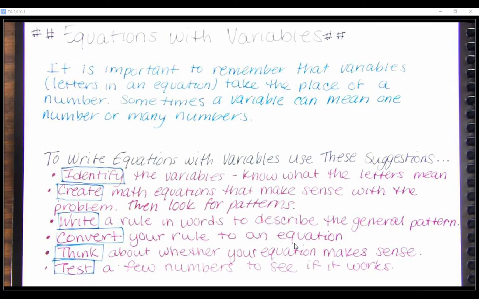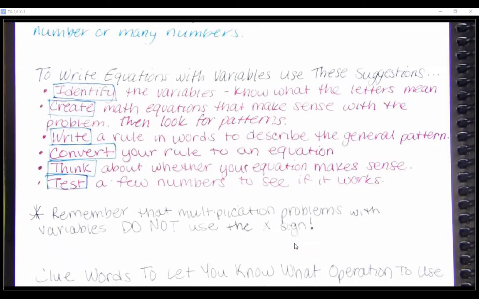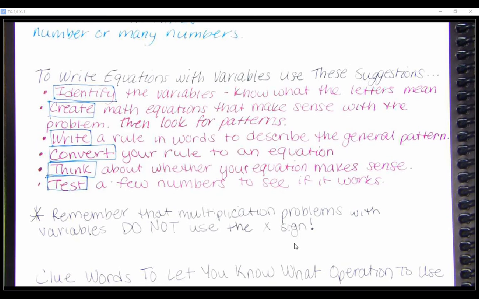So, writing equations with variables is a very broad topic. There are many different types of equations, many different operations, or how many operations you can do in one equation. So there's really no one good set of notes in order to help you out with this. But there are some tips. So, to write equations with variables, make sure to use these strategies. And we've talked about these in class, so hopefully these kind of ring a bell.